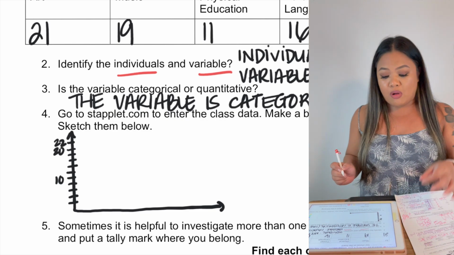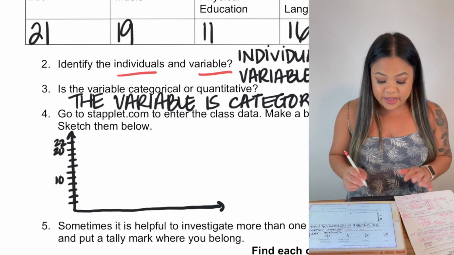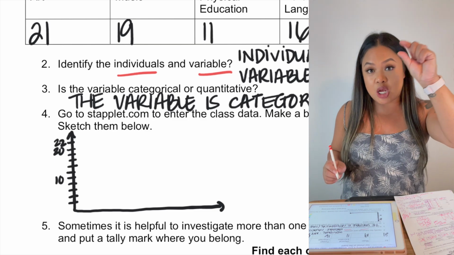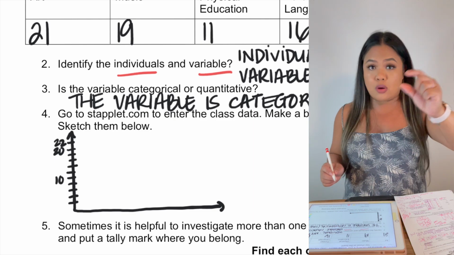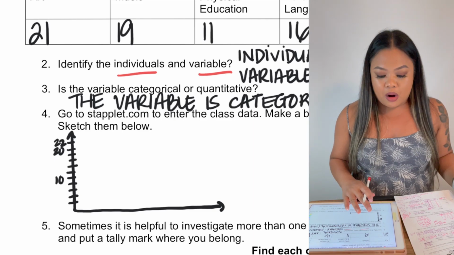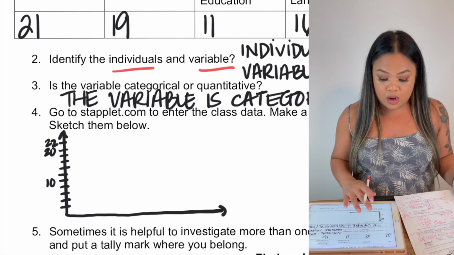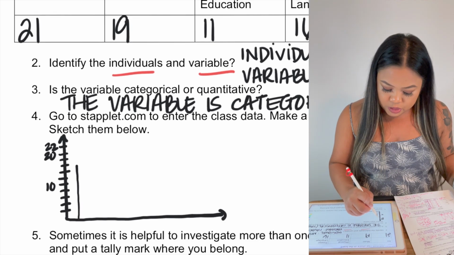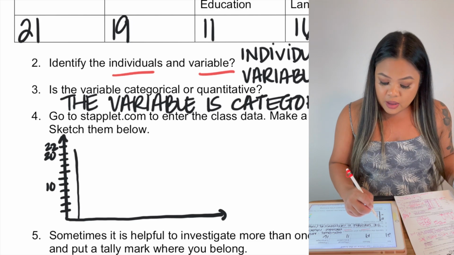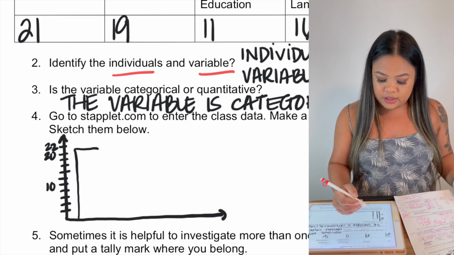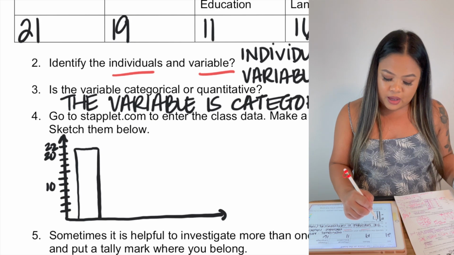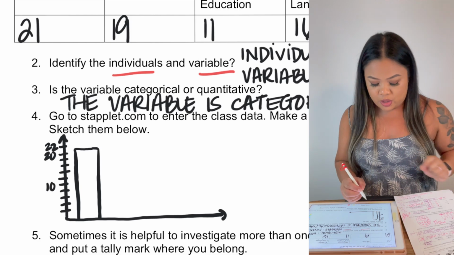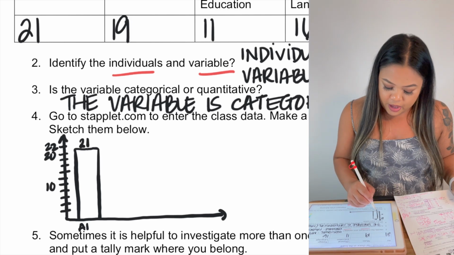You don't have to label all the little marks. You can skip some if you want, but make sure that every little interval is equal in space, right? So if you're going by 2s, you're going by 2s the entire time. So let's make our bars. The first bar is going to be art at 21. So I'm going to make a bar that is between 20 and 22 because that's how many people selected art. And because I'm not a computer, I'm just going to put 21 on the top so that the readers know that I went all the way up to 21. And at the bottom, I'm going to label that art.